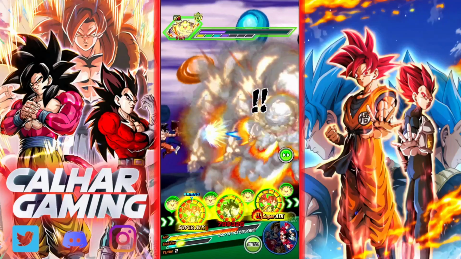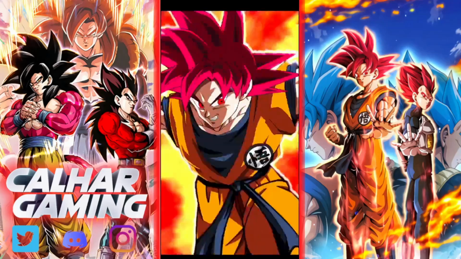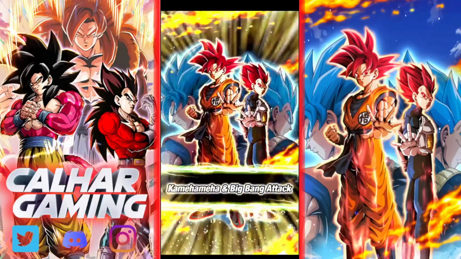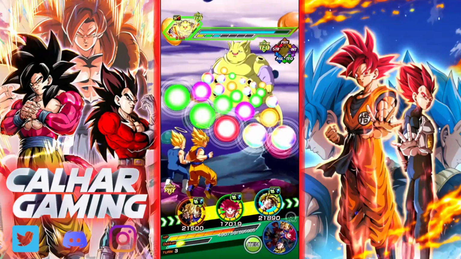This Jenemba's quite tanky, you know. Not an additional super, just an additional normal. 19k, that's fine, we can take that. And let's see, these are my gods, I believe. So let's see what they do. So I'm very interested, 55%. Yeah, it's not bad. 11k defense as well.